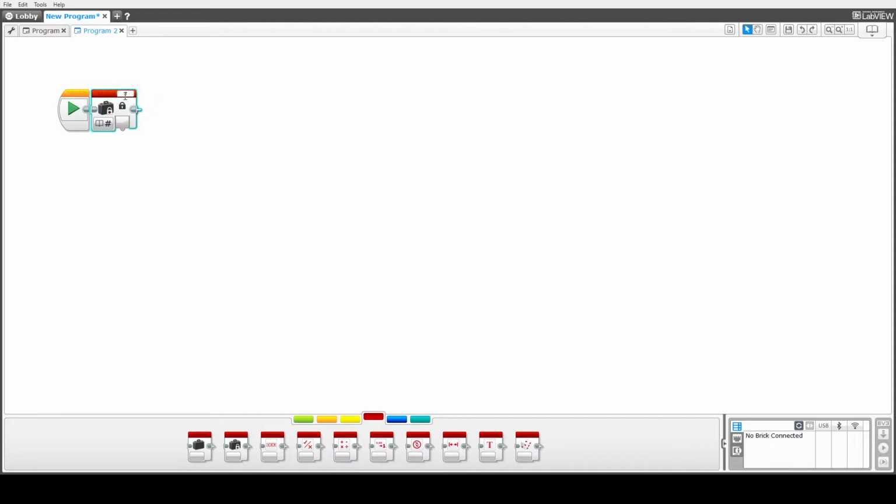So if I want to store the number 5 here, it will store as a numeric constant, and this you can plug into different areas of your program if you would like. You can also change this to text, and then you can change the text here. So I can store text, I can store logic and arrays if I would like to.